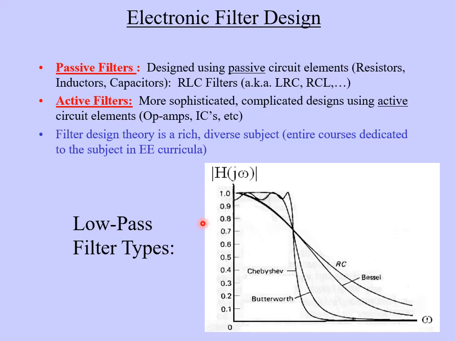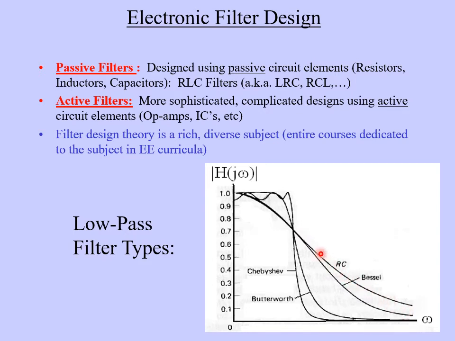So remember, our low-pass filter has a pass band here where the frequency response is 1, and then the filter is supposed to shut off for higher frequencies. So you can see in this plot here, these are 4 different types of filter that are designed and simulated. There is the RC filter, which we're going to look at very shortly, is this curve here, which you can see is a low-pass filter, but obviously it's not a really good or selective filter because it has sort of this soft slope here.